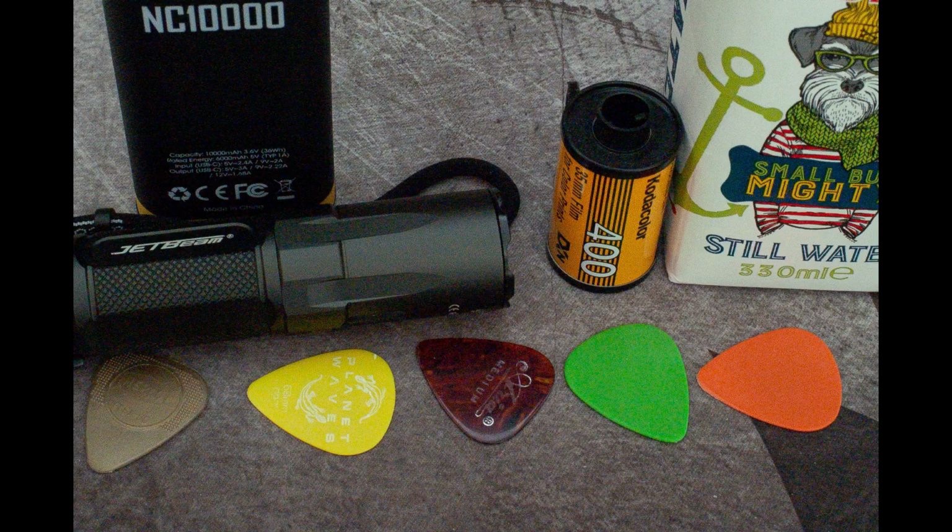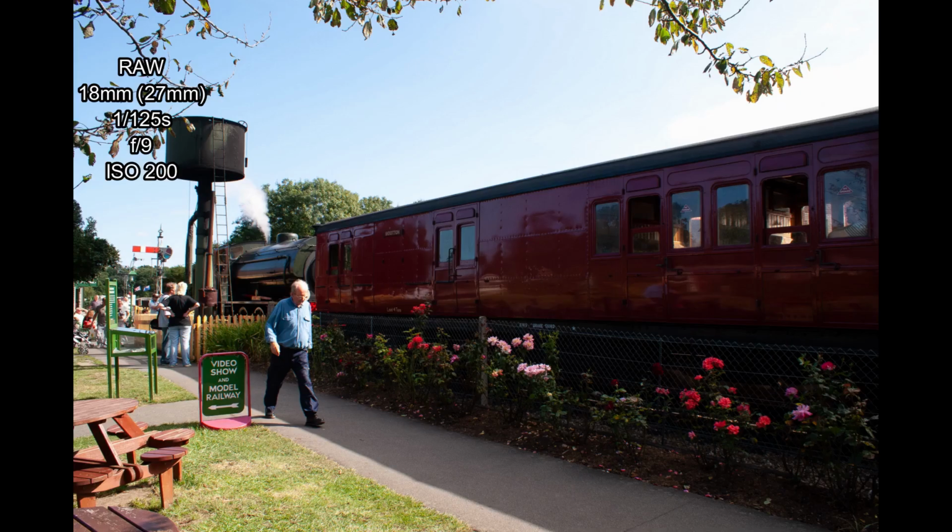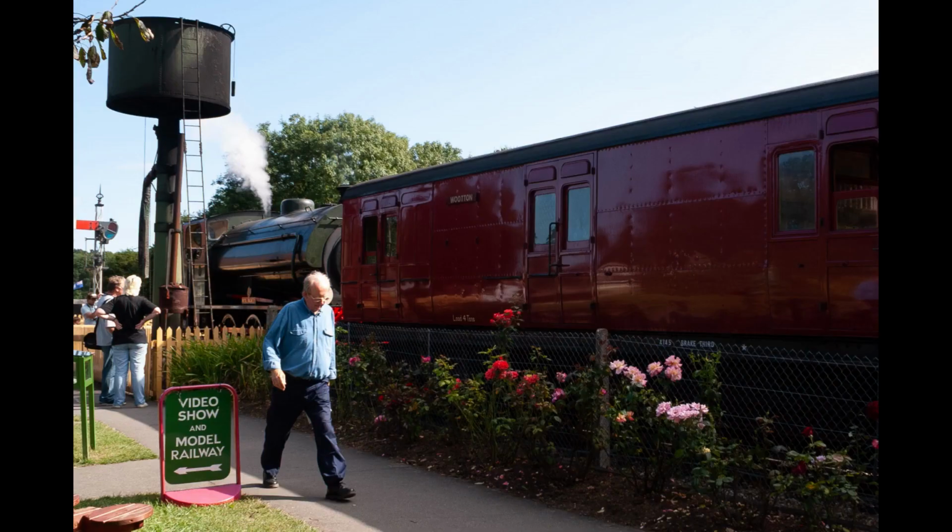I have no problems using the higher ISO, though there is a slight color shift at the very highest level. JPEGs are pretty good balance. There's a bit of color noise there. Few hot pixels are showing up, but they do auto map out at the beginning of each month. In terms of the dynamic range, we're going back a few years now, so you have to be a bit more careful, particularly with the highlight clipping.